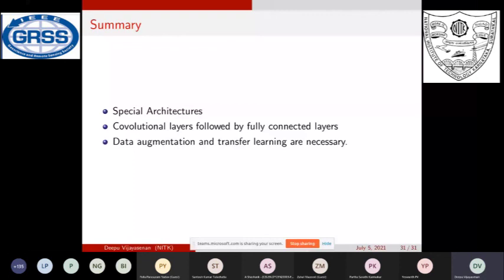Of course, there are a lot of other types of fancy convolutional networks for many other tasks. I think we will probably not have time to cover all those today.